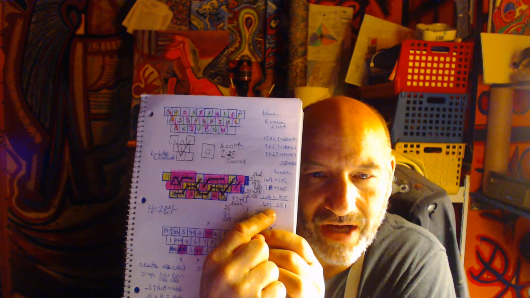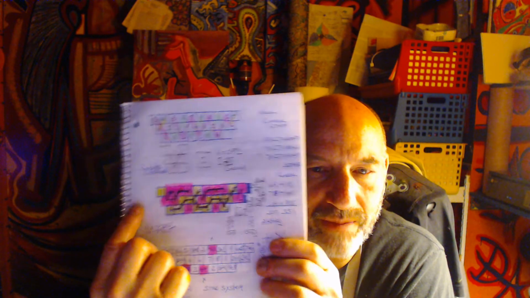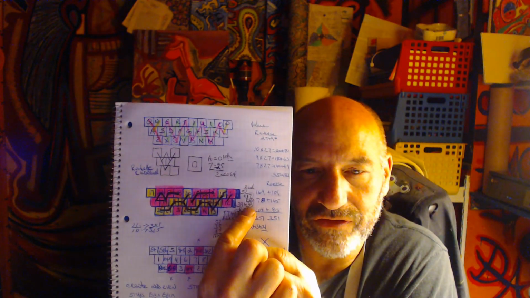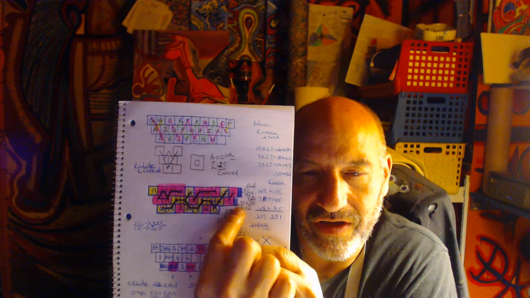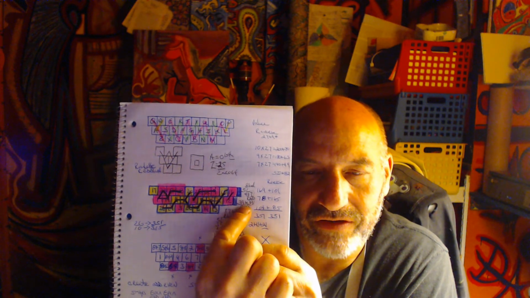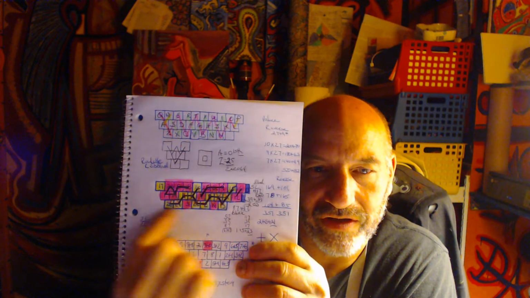1, 3, and 5. So we have 135. Then we have 1, 2, 3, 4 numbers over here. So obviously that's 108. So that means the reverse over here is going to be 69. 69 and 96. Those are the reverse. Very funny, eh? 9 times 6, 5, 4, the sun. 9 and 6, 15, Mars and the sun.